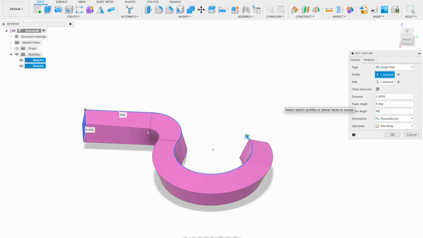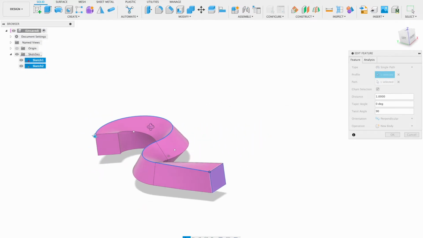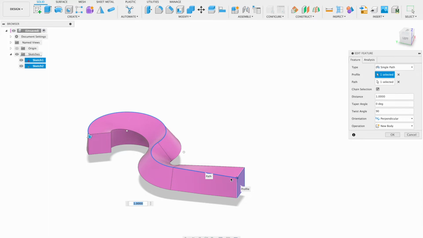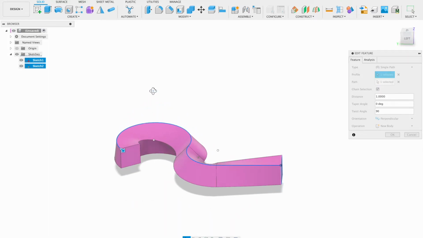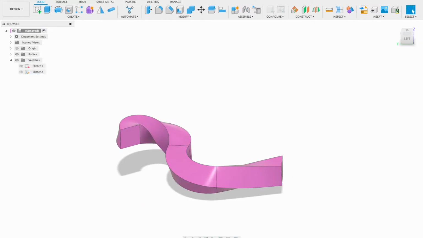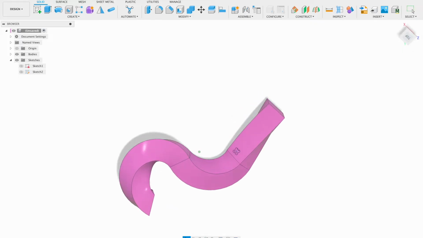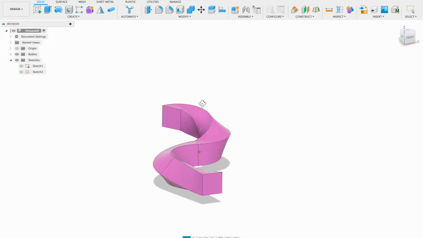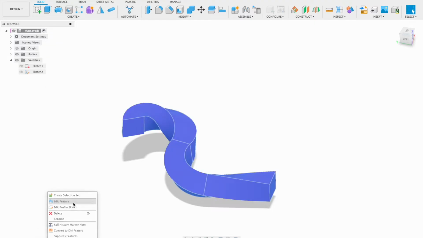So if I would say 90, you can see that the square has turned a whole 90 degrees until the path has ended. What would happen if I say 180? Okay, that's what it looks like. So that's a 180-degree turn. I can combine these.